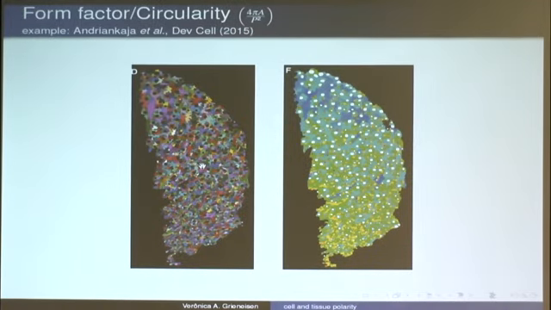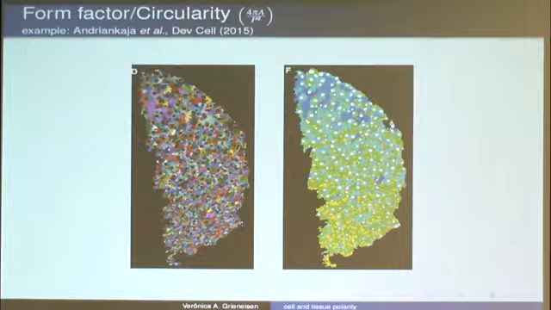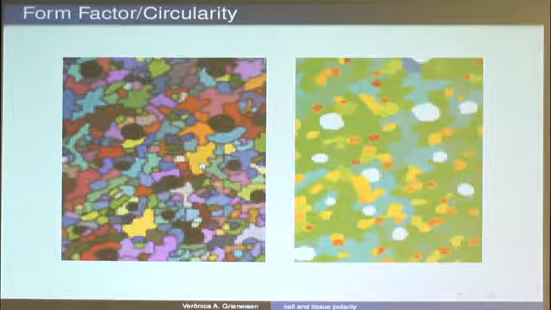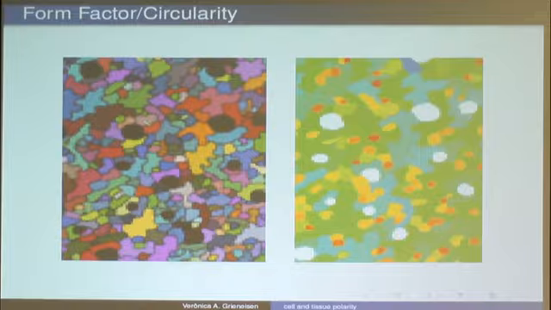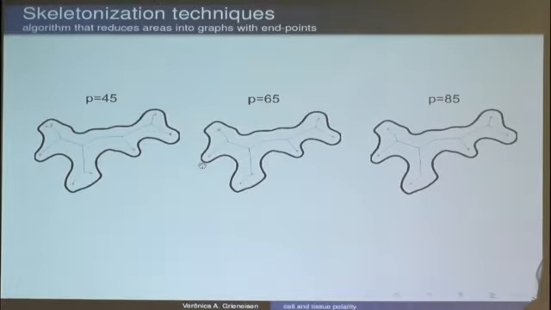The other thing that people use very much is what they call the circularity. So they say, okay, let's just take the area divided by the perimeter squared, and then we get sort of how much you deviate from a circle. And so you get these scalar fields here. But if you zoom in, you can start appreciating zones where you have the same colors, and actually cells are very different there. So you can still have quite a lot of generalization on that level.